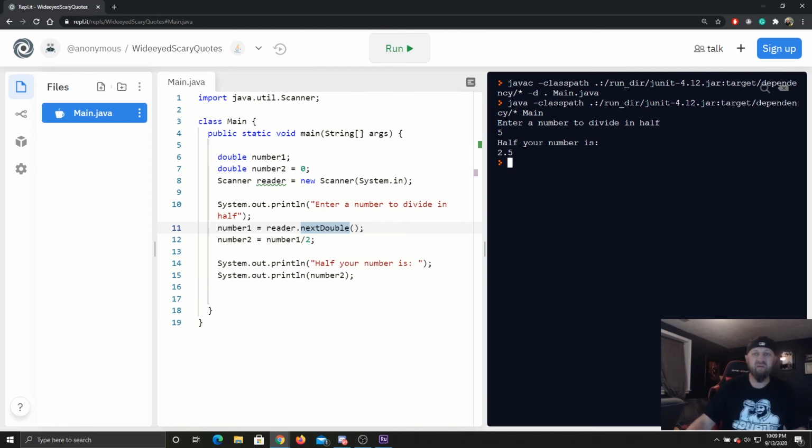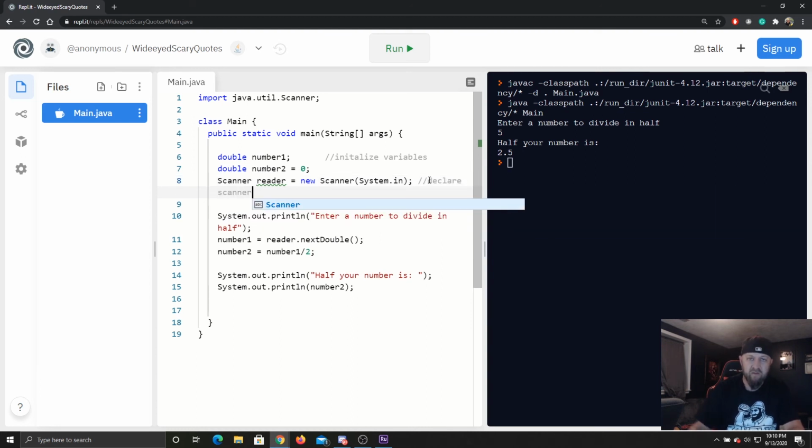So now we've accounted for the fact that when you divide an odd number, it's going to result in a decimal. Okay, the last thing before we let this go is I'm going to add my comments right here. So here we're going to go initialize variables. This one is going to be a little bit different. We're going to go declare scanner. Okay.